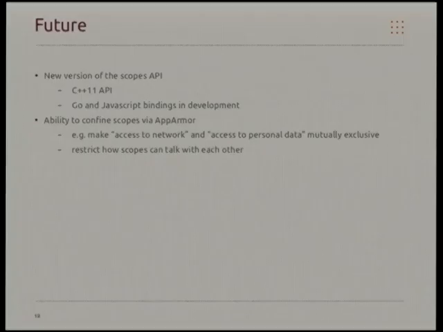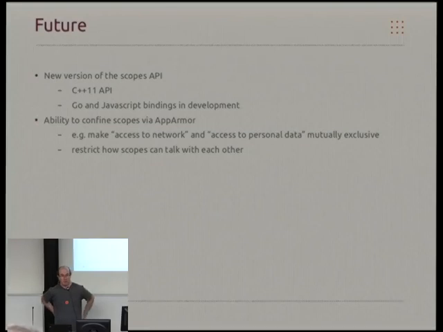So the future for a lot of the API has been, we've been looking at producing a new C++11 API, mainly because a lot of the rest of Unity is built on C++, and we do realize that it's not the best language for getting lots of contributors. We really benefited a lot from having Python available on the desktop, because we've had a couple of people who've just developed a huge number of scopes. We had a 100 scopes project. We didn't quite make it that high, but basically you want to have something which is easy for a developer, someone who wants to scratch their itch. So we don't want to lose that with the new API.